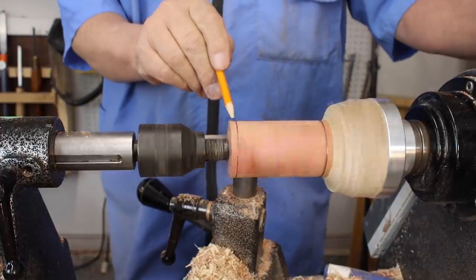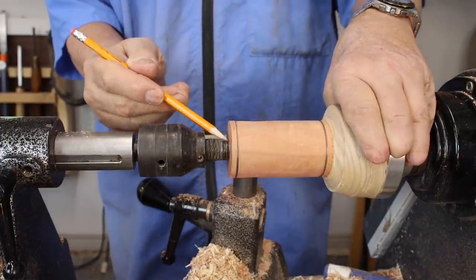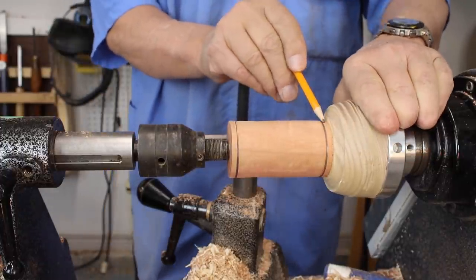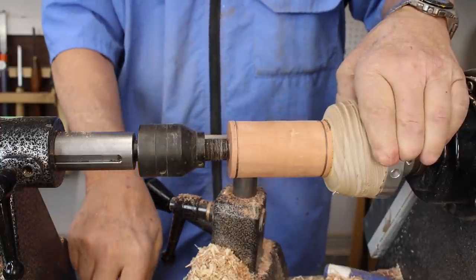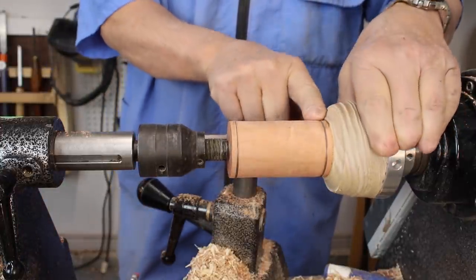All right, now on this end, I'm going to take into account any damage from my live center. So I got a little bit of waste right here. I don't want to get too close to my glue joint right here. So this will be the other end of my egg. And I think what I'll do is I'll make this the pointy end and this the blunt end.